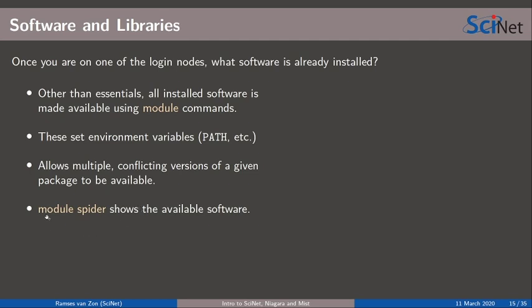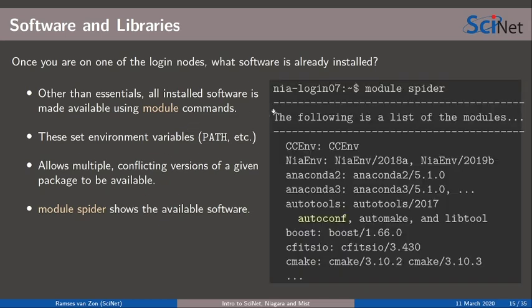And the first thing you will try is a command called module spider. Spider goes through the whole tree of installed modules and shows you what they are. So it will look something like this. You've logged in, you type module spider, you get a long list. It's kind of too long, really, alphabetically ordered, of all possible modules and their versions. If you see the one you want, you go, okay, well, now I want to load it. What do I do?